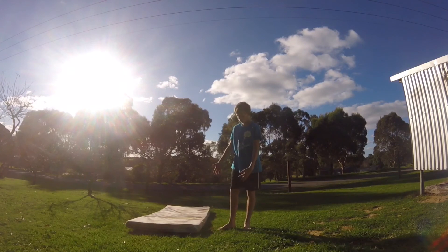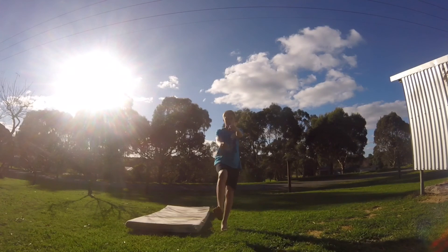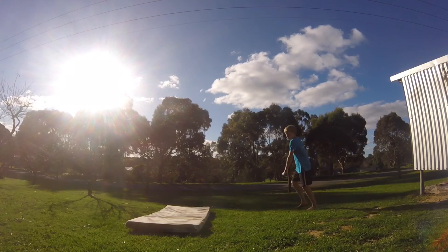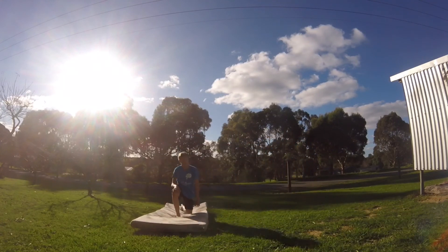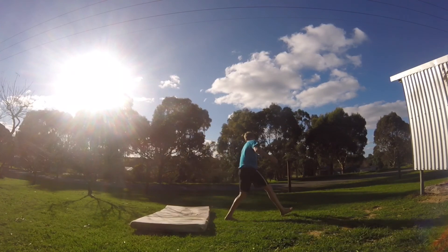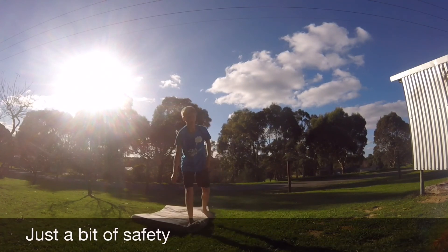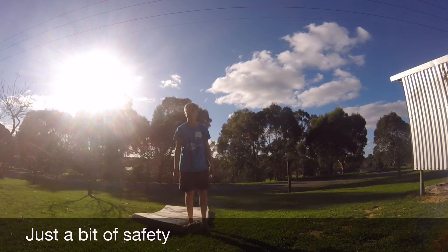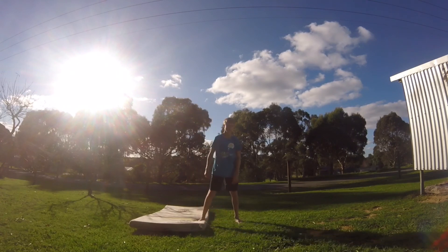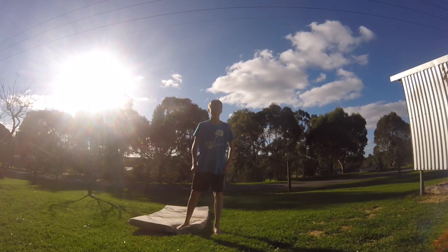If you're scared to commit, you've just got to go through it. We can kind of build up our approach to it — you can just go like this, get it higher, and then you can do a cork. Just a bit of safety — like I said, don't go doing it out on concrete or anything stupid like that until you've mastered it. I don't want to be responsible for any injuries that might occur, so keep that in mind.